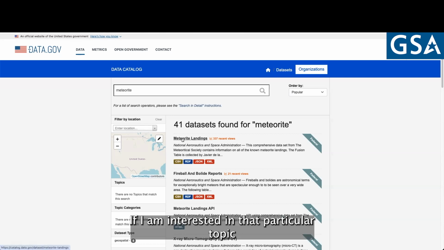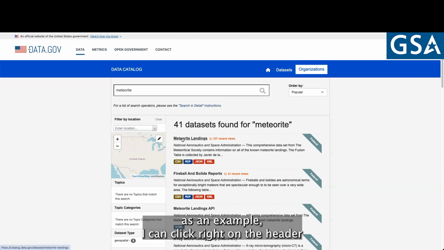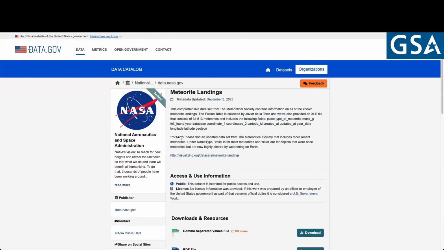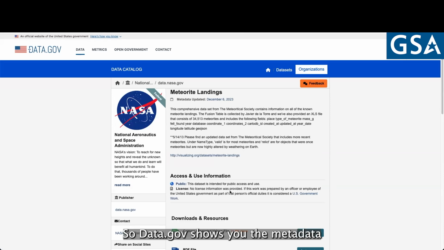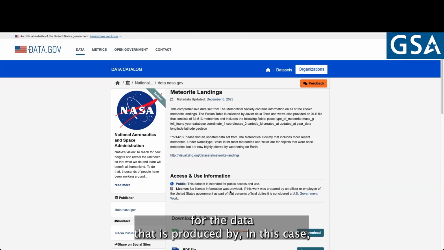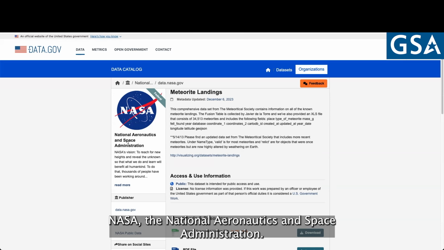If I am interested in that particular topic, as an example, I can click right on the header, and it brings us to the meteorite landings page. So Data.gov shows you the metadata for the data that is produced by, in this case, NASA, the National Aeronautics and Space Administration.